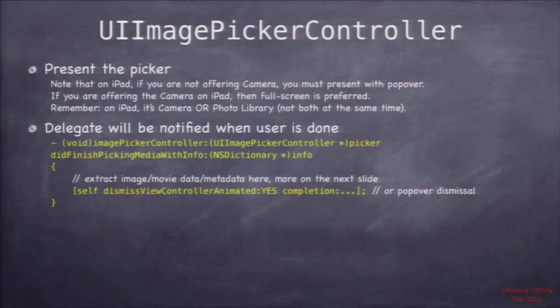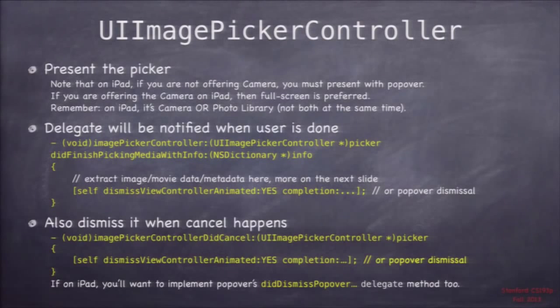After the user has chosen a photo by using the camera or from their photo library, you're going to get this delegate method, imagePickerController:didFinishPickingMediaWithInfo:. And you are then going to dismiss that view controller. So you have to manually dismiss it right here. But before you dismiss it, you're going to look into that info dictionary that just passed, and get the information about what picture they took.